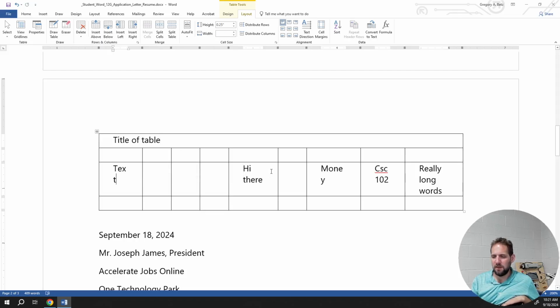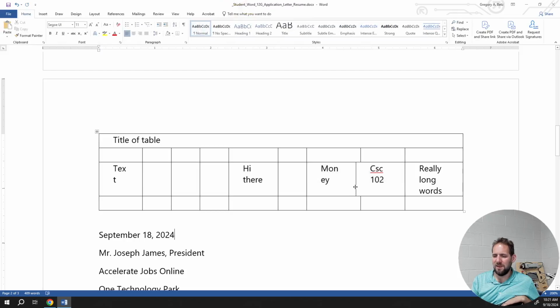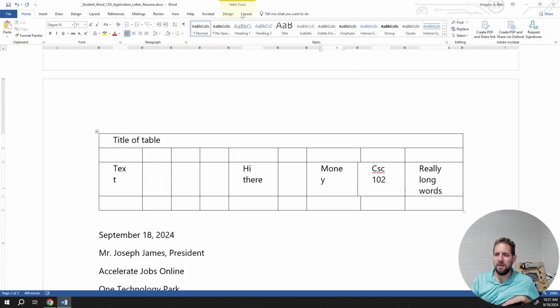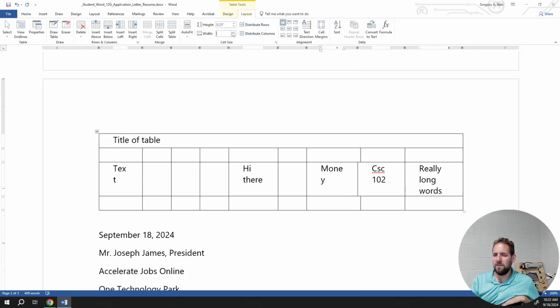If you try to merge something that already has text in it, sometimes it yells at you, sometimes it doesn't. Notice how they still drag it. Our width.